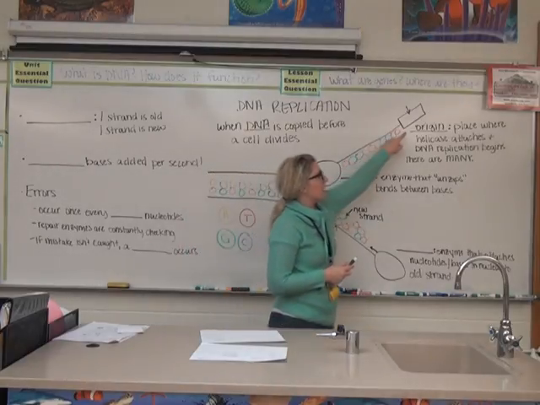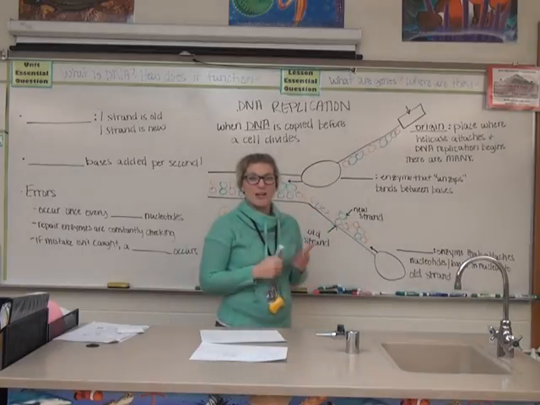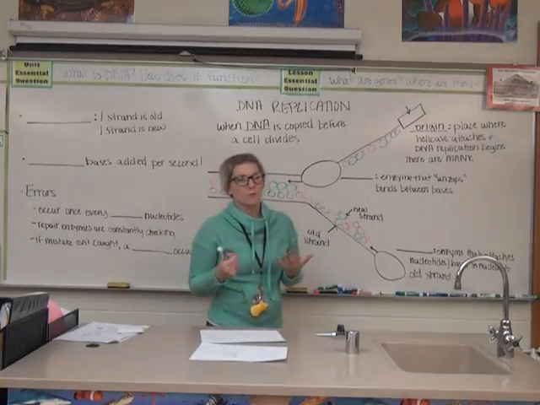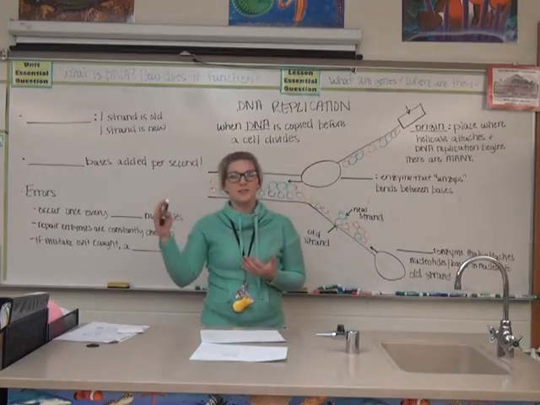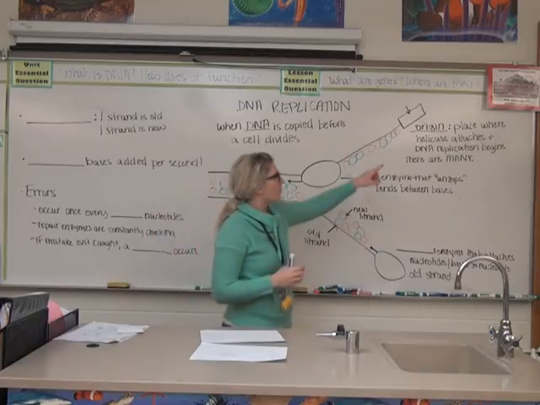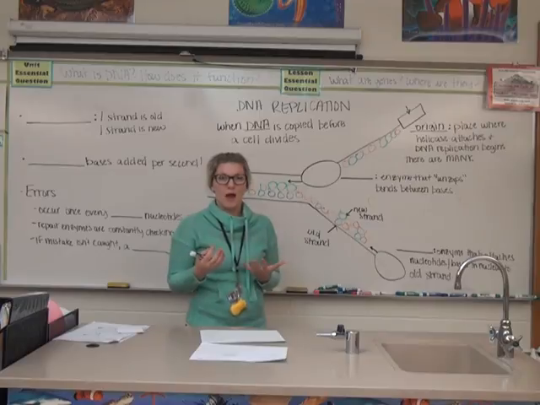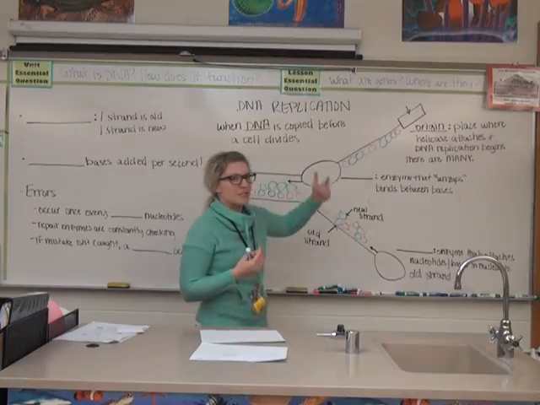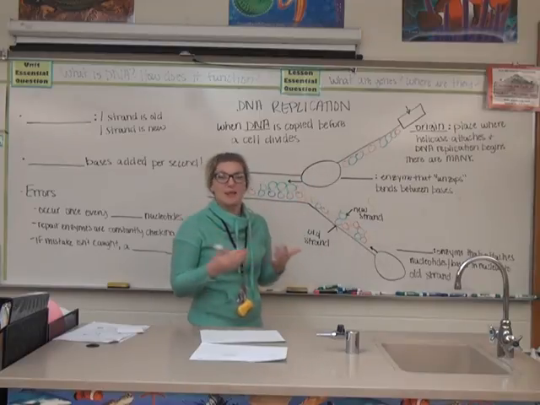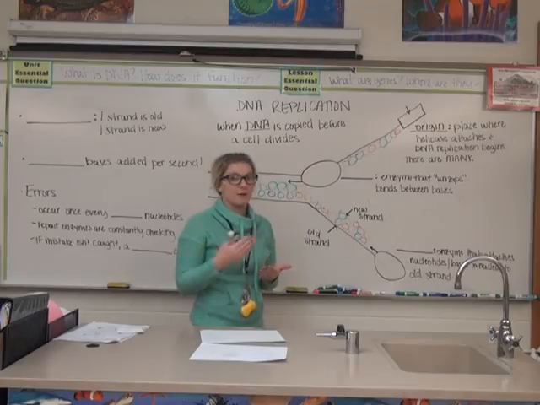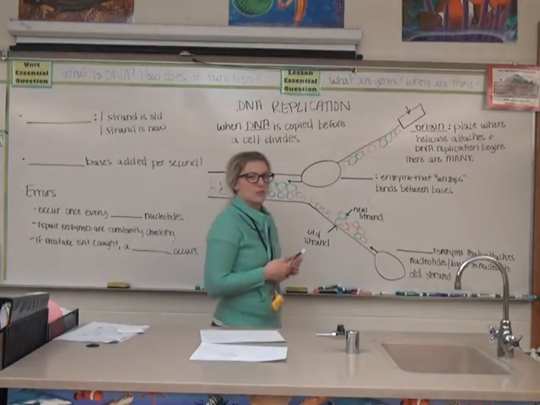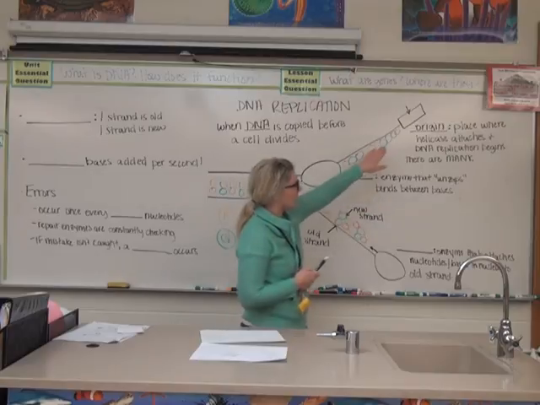We are going to look at just one origin right now, but in actuality, in one chromosome, there are tons and tons of different places where we have origins, where we have replication happening. And the reason why is because if we have more places where replication is happening, it can happen more quickly, and the cell can divide faster, which would be more efficient for the cell. So we have an origin.